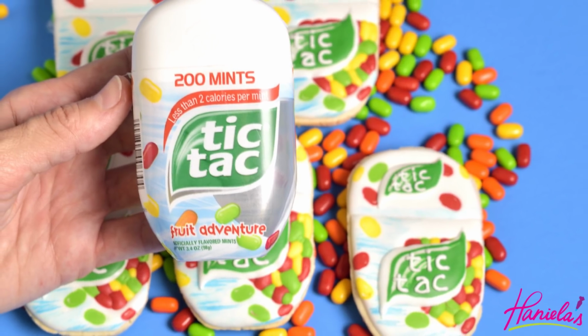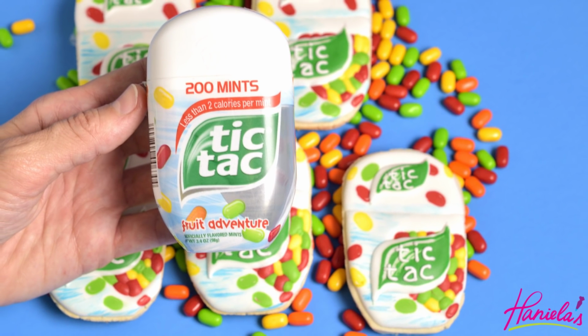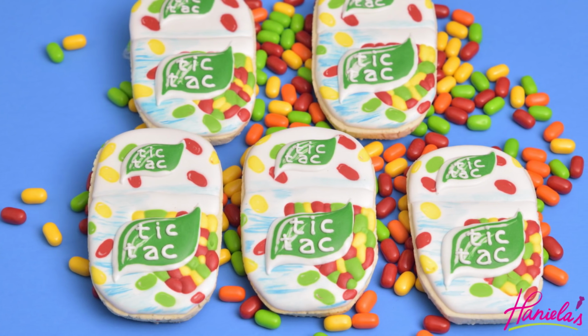And here they are, Tic Tac cookies. These were so fun to make and I think these turned out really cool, almost like a real thing. What do you guys think?